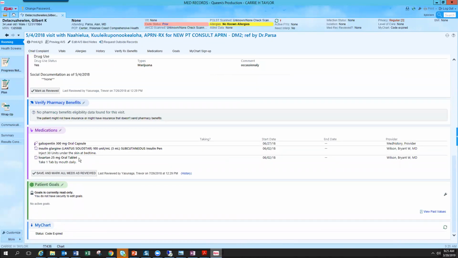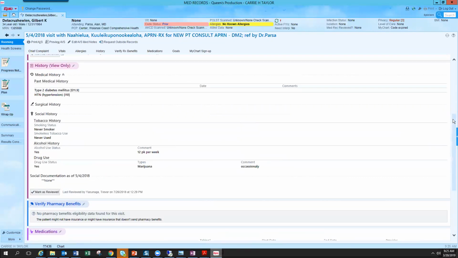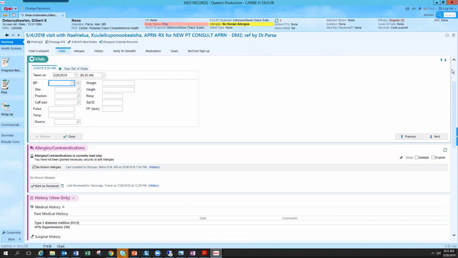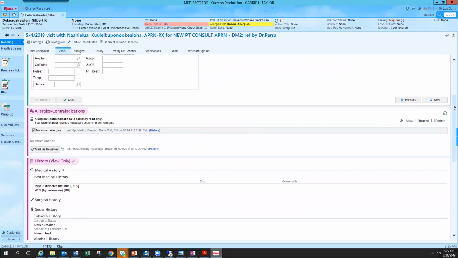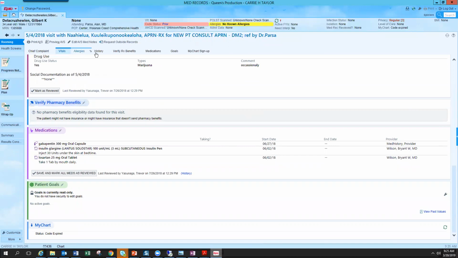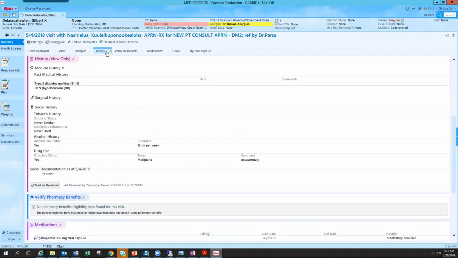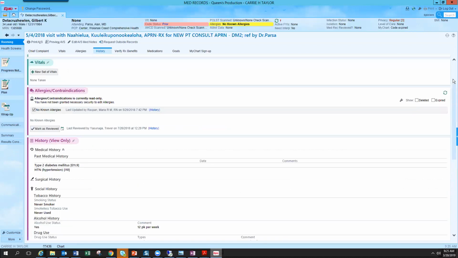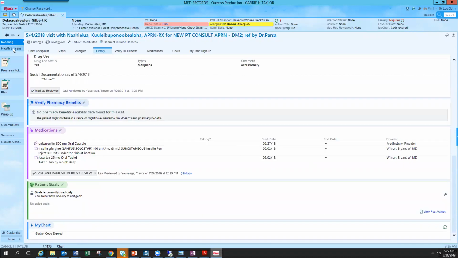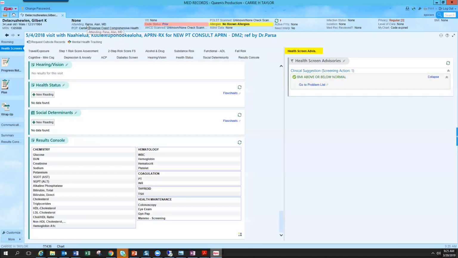So there's an ARB if we needed that, we'd have that here. Vitals. Oh, that's to enter. I don't want to enter vitals. Oh, this is just all the same page. Okay, so there was nothing in that one.